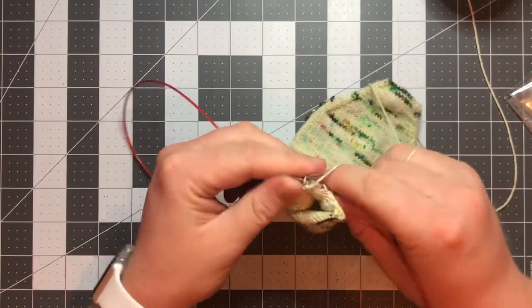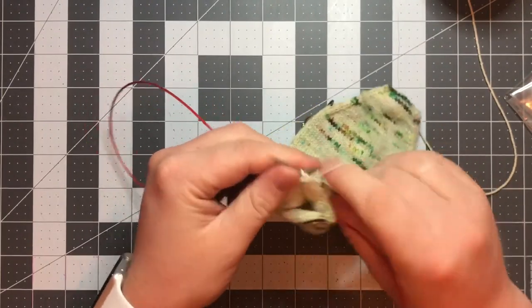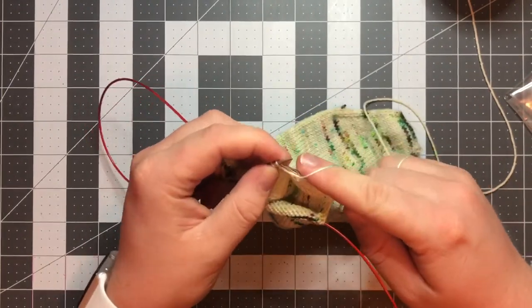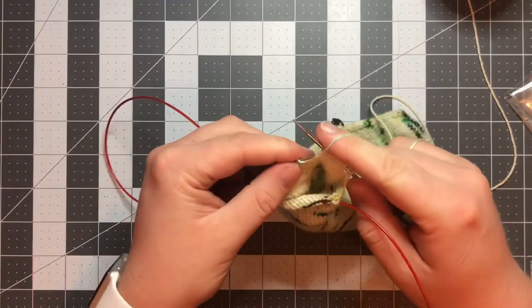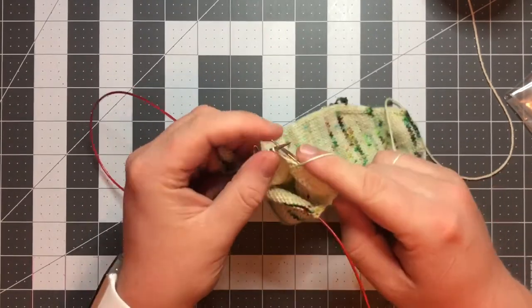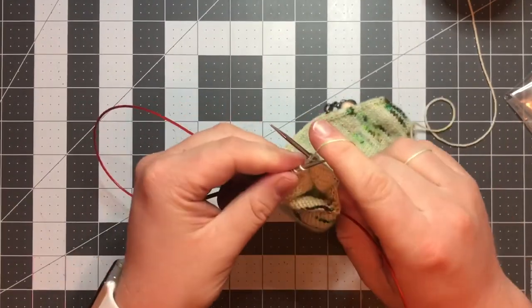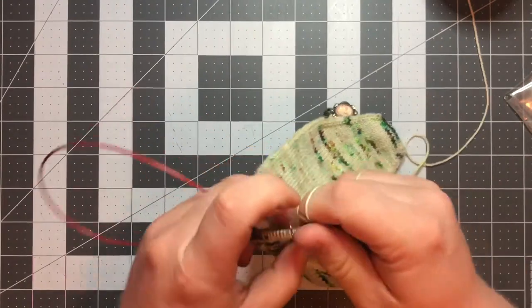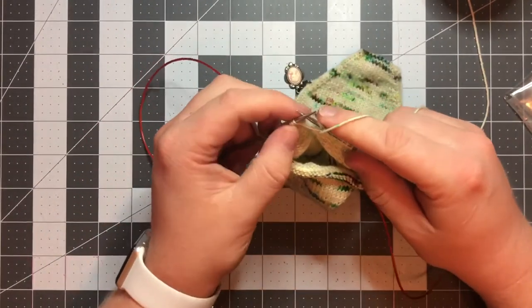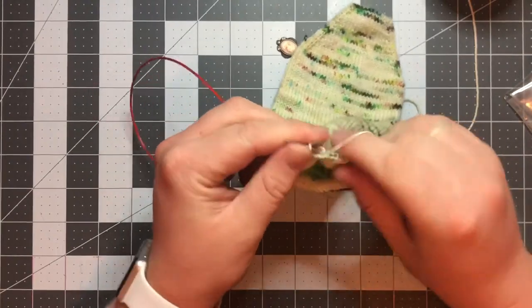We're going to do this a couple times. I'm going to show you these stitches each a couple times while working the heel with you. I would knit the whole thing, but that might end up being an hour-long video, and I don't know if you guys want to sit here and knit the entire heel with me. But on the next pass, I'm going to show you a little trick to keep track of how many stitches you're working.